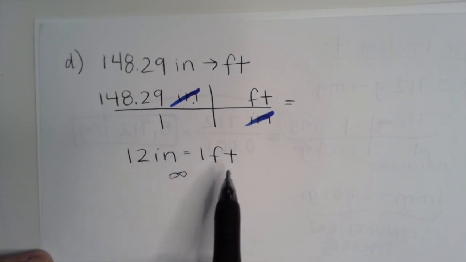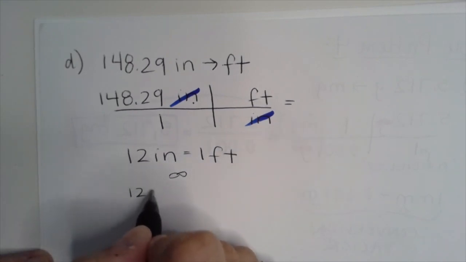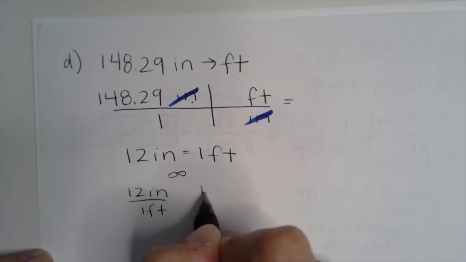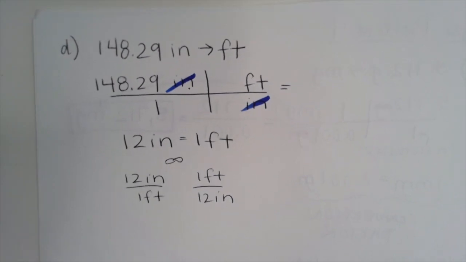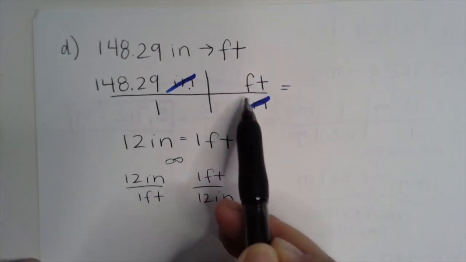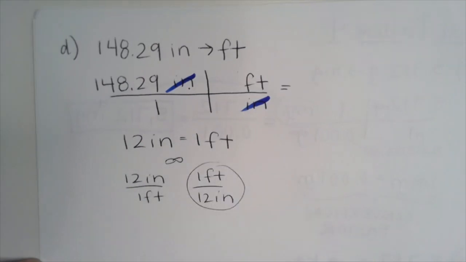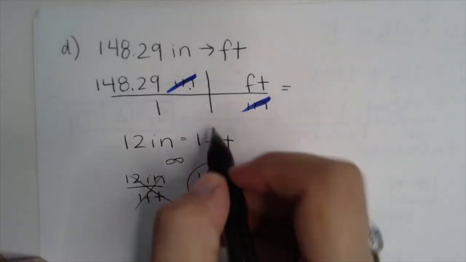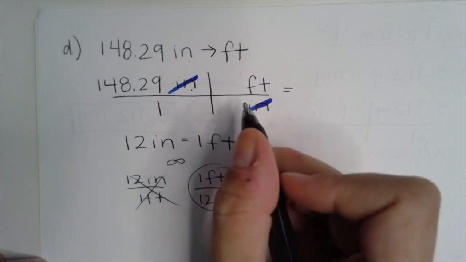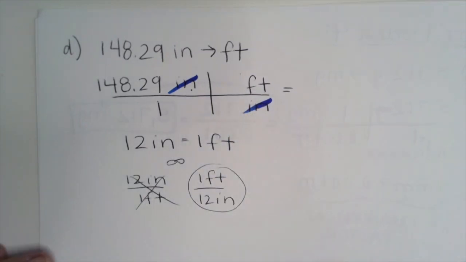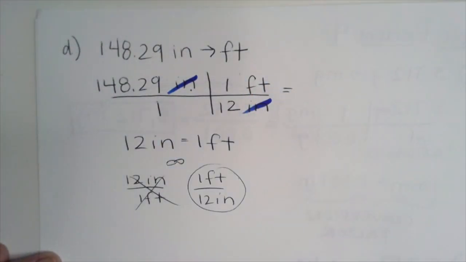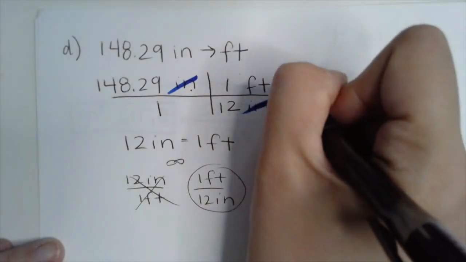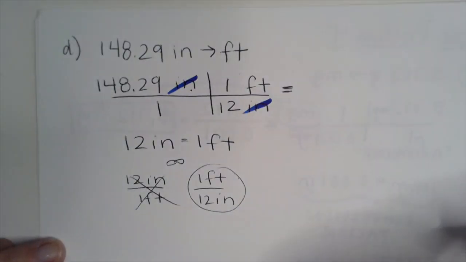We have to figure out where to put these numbers. Again, we could do 12 inches in 1 foot, or we have to represent it this way. Which one of those best fits into this dimensional analysis problem? Well, 1 foot needs to go on top because if I do it this way with 12 inches on top, our units aren't going to work themselves out. 1 foot is equivalent to 12 inches. Again, it's coincidence that all of these have a 1 on top. I really need to change that in the future, but I don't think it's going to happen anytime soon, especially since I'm making this video.